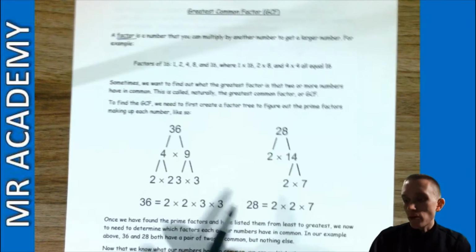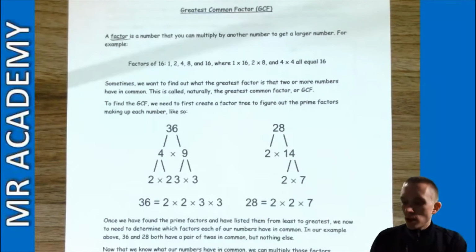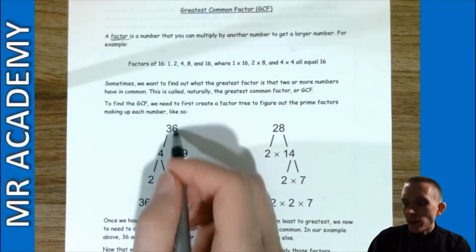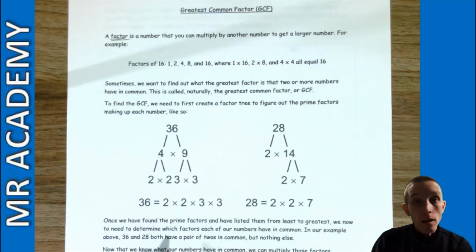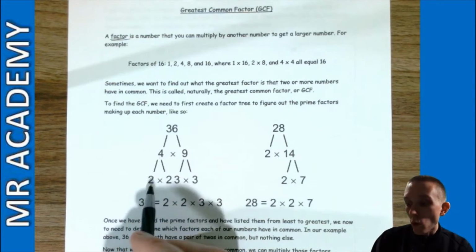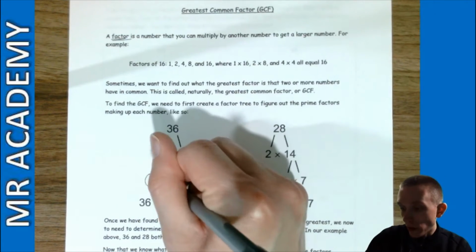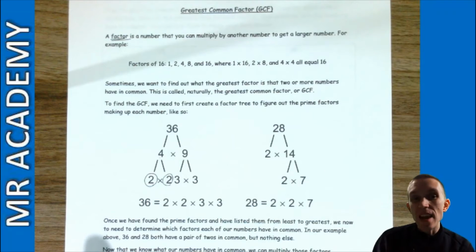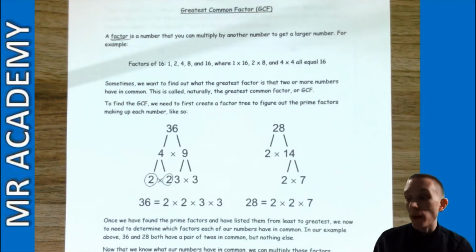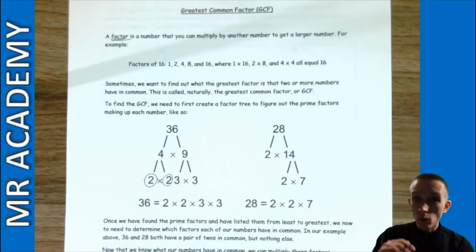But we've got 36, we have 28. So if I break 36 down, it'll break down into 4 and 9. Neither one of those are prime yet, so I can keep on breaking them down. 4 is 2 times 2. Now what they didn't do here was circle them. I'm going to circle them just to show that it is the end of that branch of our factor tree. We're not going to have any other factors that come after that. 2 is prime, so I can circle that.